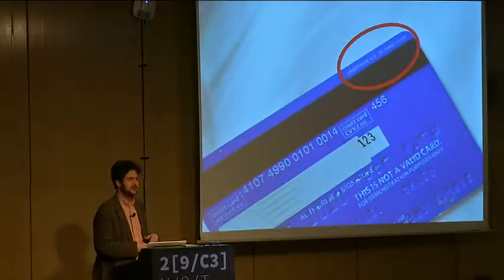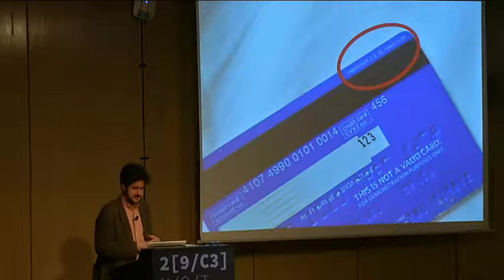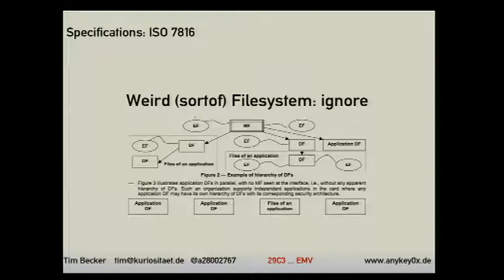I'm being a total idiot. And I'm using a demo card because, on the one hand, I don't want my credit card number to be known to you guys, and on the other hand, for the demo cards that get handed out at trade fairs and stuff, you know the keys that are on the card, so you can reverse engineer the crypto with them. So 7816-4 describes a couple of further things.